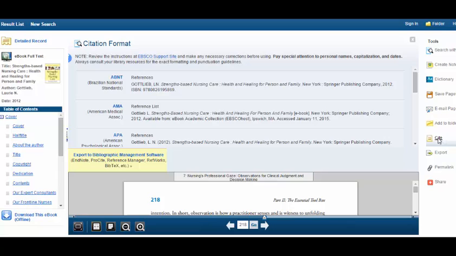Be careful if you choose to use this tool. You should always double check the citation provided to you with your citation style handbook. It is not uncommon for there to be errors for the citations that are provided from this tool. Click on the X in the upper right corner to close this feature.